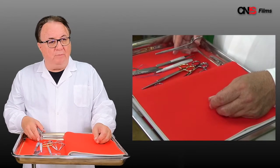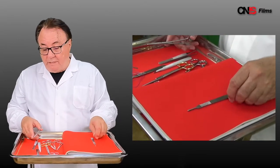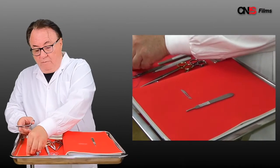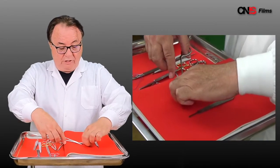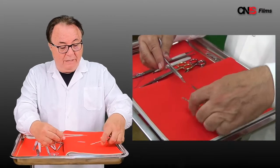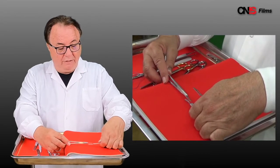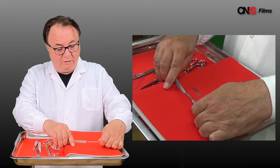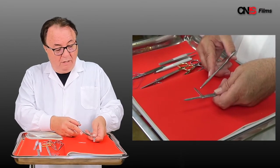One other issue with instrument handling. Here we have a number three scalpel handle. The scalpel handle of this size will hold either a number 10 blade or a number 15 blade. You need to know how to put that blade on your scalpel handle safely. You cover the edge of the blade with your needle holder. You then line up the bevels — there's a bevel on the handle and a bevel on the blade, so you have to turn your blade over so that the bevels are in the same direction. You then slip them together, giving you the number 10 blade on the number 3 handle.